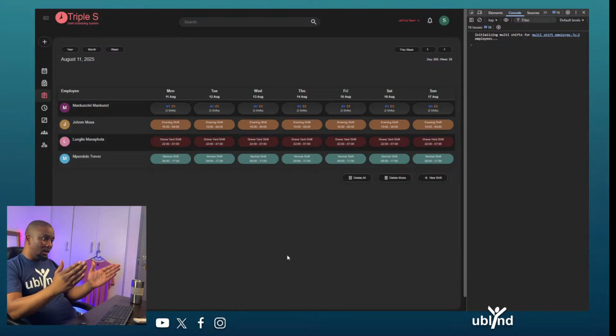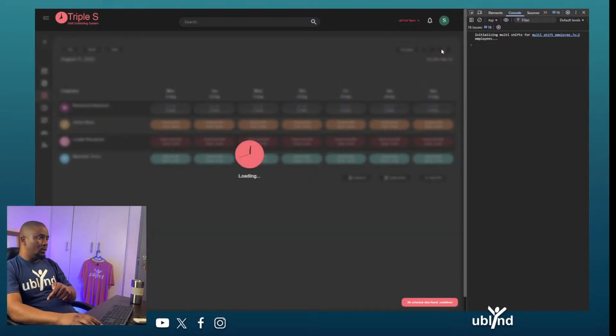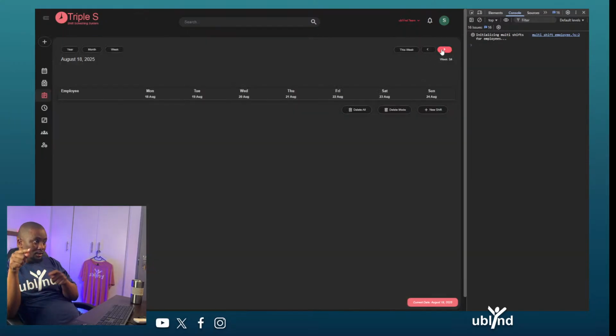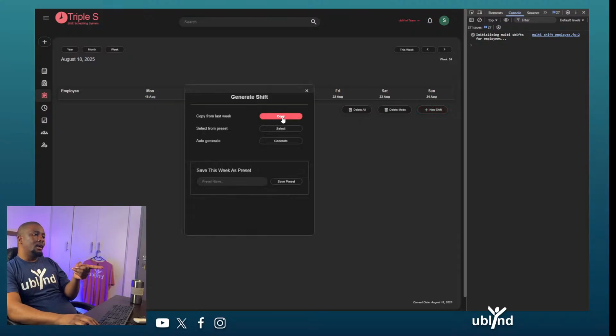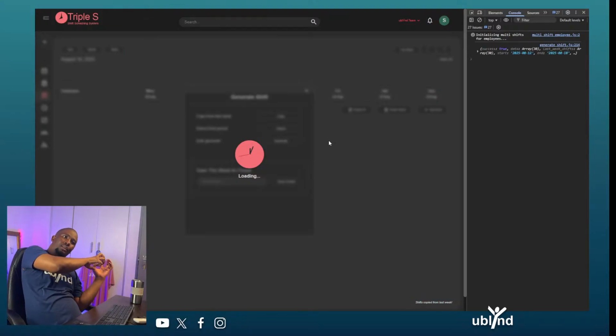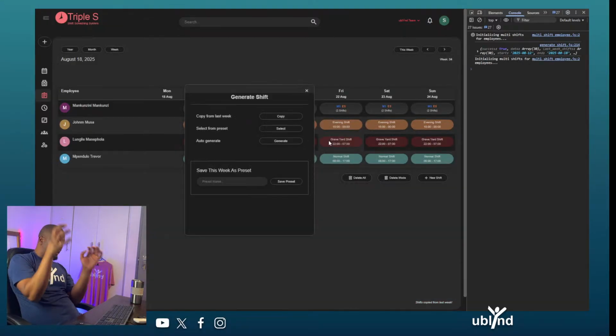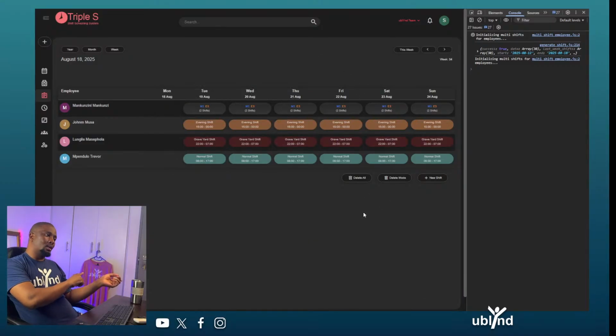So this here, if you go to the next week, this is how you navigate between the weeks. So we're going to next week now, 18 August, Monday to 24 Sunday. We can go here and say copy from last week, which means it will take those shifts that we just created last week to this week, exactly as they are, right? So those were auto populated, but now we brought them here.